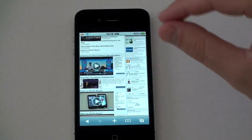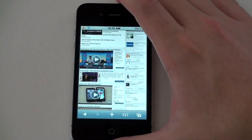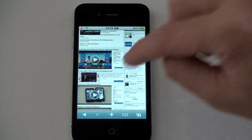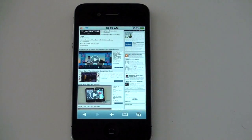Being able to have a browser that can play what I needed to play and work how I needed it to work is fantastic. Certainly the lack of Flash has been an issue. However, HTML5 compatibility has really stepped up and been a nice inclusion. So with iOS 4, not WebOS, you can play videos inside of the browser and you get a much improved web browsing experience. So certainly from that aspect, the iPhone 4 has been a great device, something that I've been really happy with. It's small, it's thin, it fits in the pocket very well. It's not necessarily so flashy. Everybody's got an iPhone nowadays, but for my needs, it suits me very well.